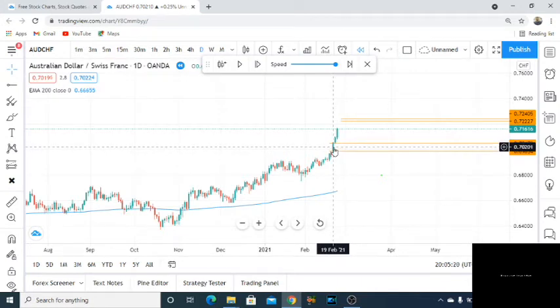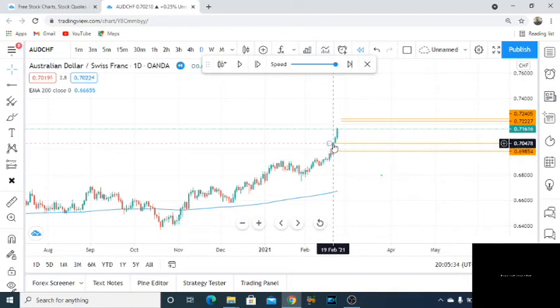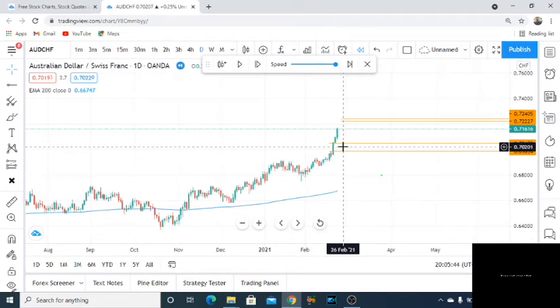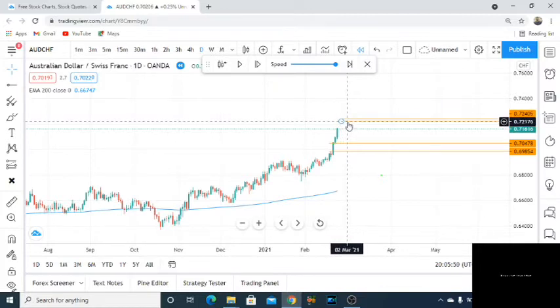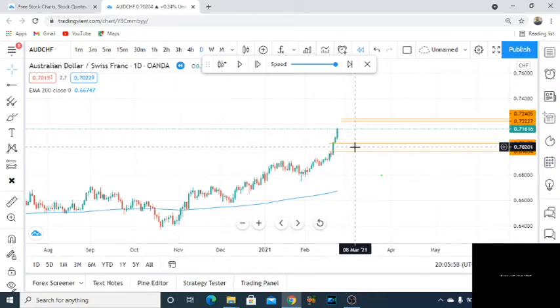Then we mark the 50% of the imbalance. It means we pull the fib from the tail of this indecision candle to the tail of this candle. Then at the 50%, that is our imbalance area. So we know if the price moves to the upside, maybe in future or later on, it will come back to close the imbalance.